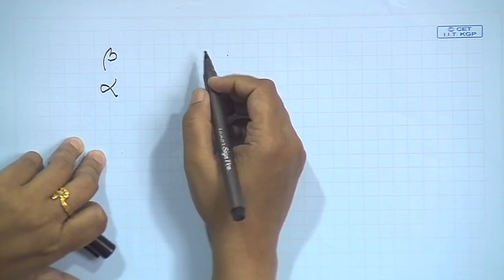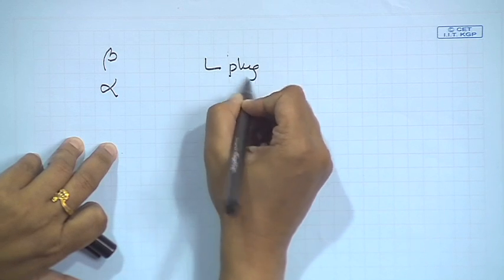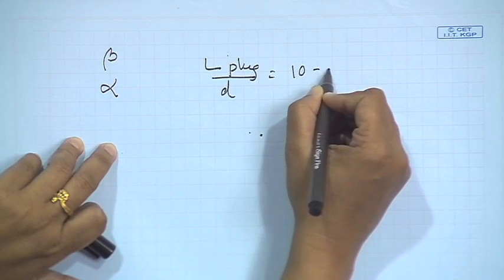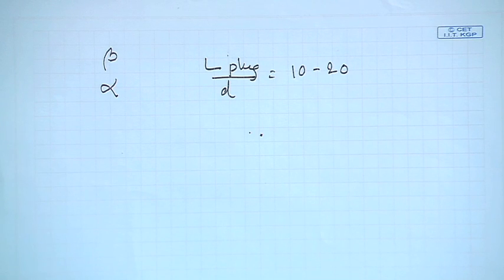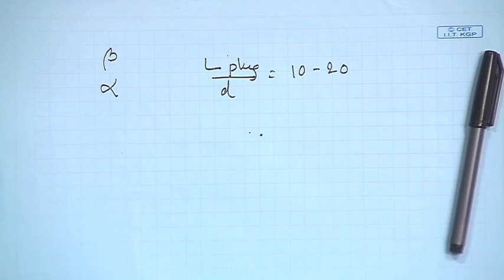The other thing which we had considered was, for the plug flow pattern, it is quite evident that the plugs cannot become indefinitely long and cannot occupy the entire channel. So, there must be some limiting length for the plug flow pattern to exist. Based on our experiments and data from literature, we have postulated that L plug by D should not exceed 10 to 20. I have also referred to this. So, the length of the plug should not exceed 20 times the diameter.